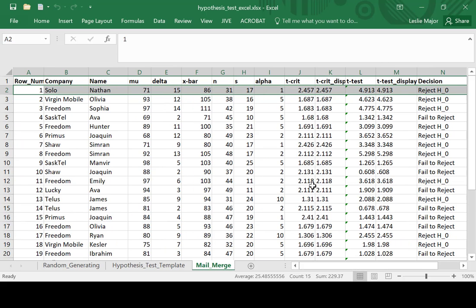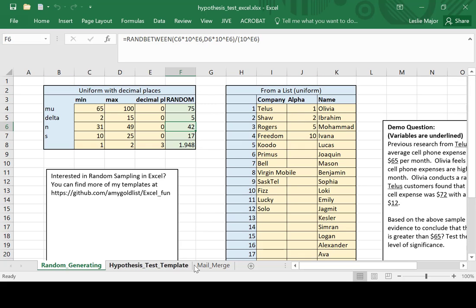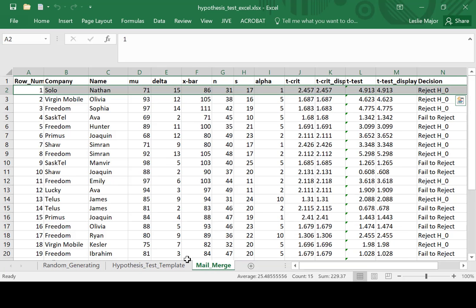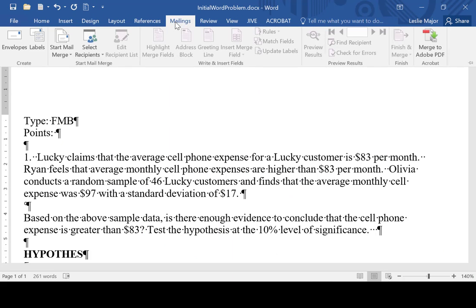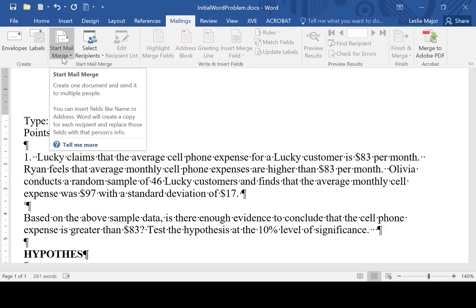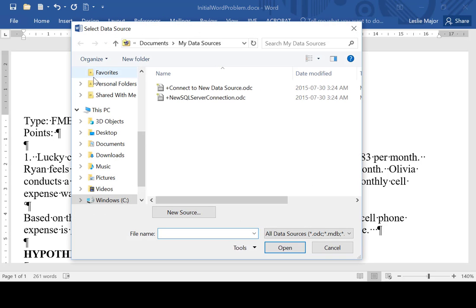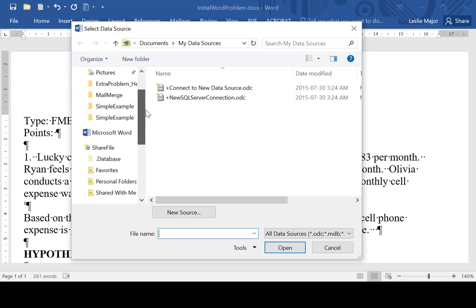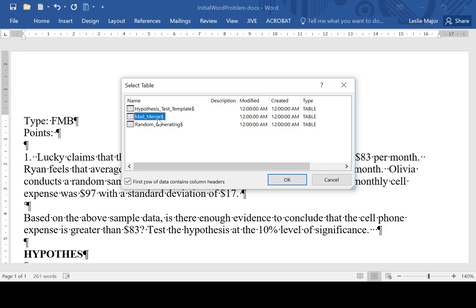Okay, so here is how we create all of the options. And again, all of these are a calculation that can be calculated in another spreadsheet within this same Excel document. Just a good idea is to name the actual tab that you're going to use for the mail merge. Name it something like mail merge or something like that. So then going back into the Word document here, go to mailings. You can skip this if you're really comfortable with this. I'm going to select recipients, use existing list, and then go grab that file. Okay, and here it is, this guy here. Beautiful. And then I'm going to grab the Mail Merge tab.